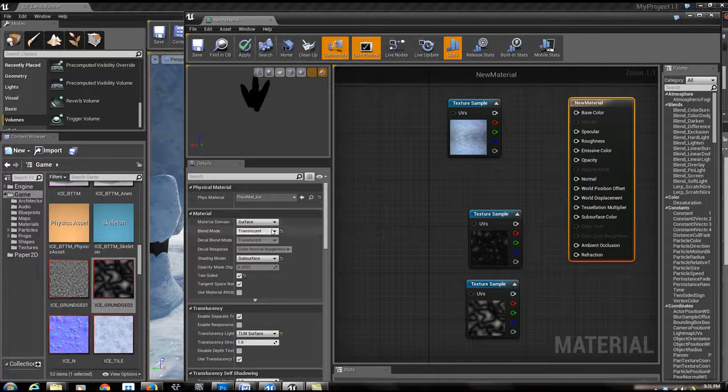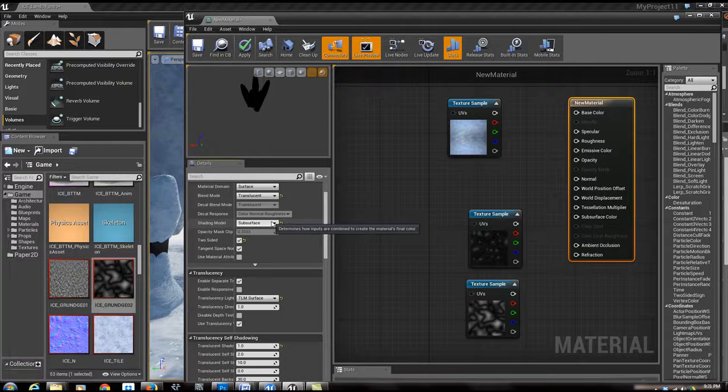So let's look at the material properties real quick here. We have surface, we have it translucent. You've got to make sure you have that on. And I also turn on subsurface. That allows us to play with anything after the fact if you want to, like even build in that node system we created for our ice material. Make sure that it's two-sided. That way it'll render really nicely, especially if you have translucency on. You turn that off and things will look a little distorted and not quite right.